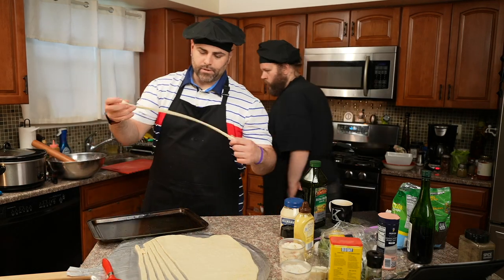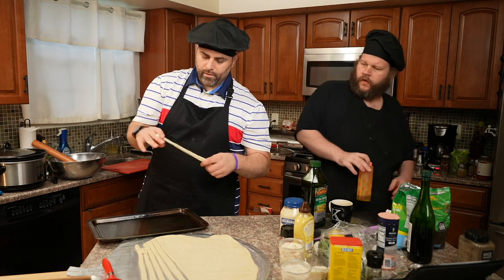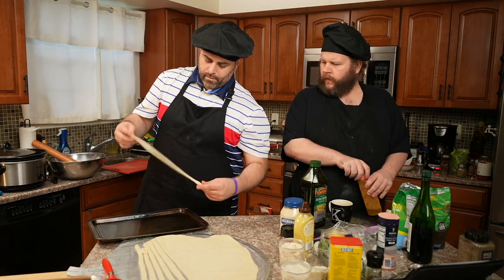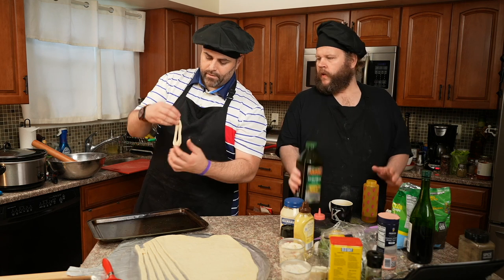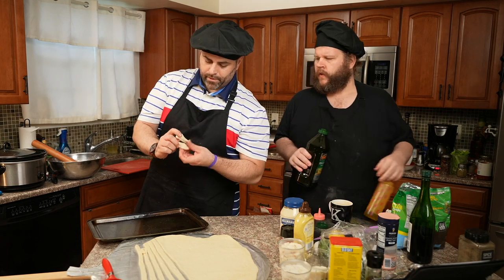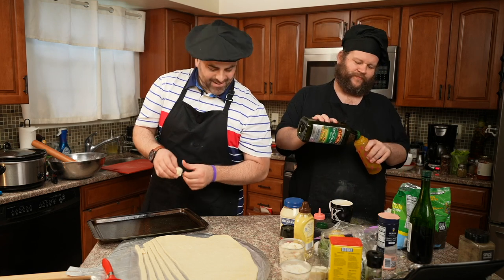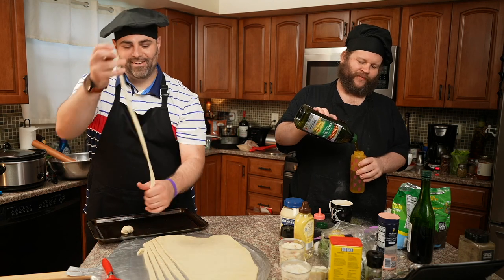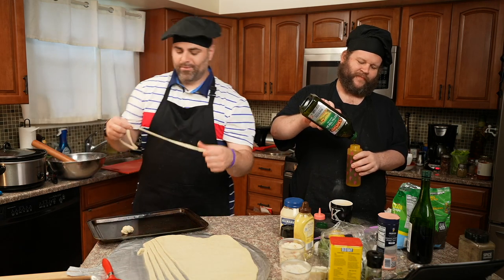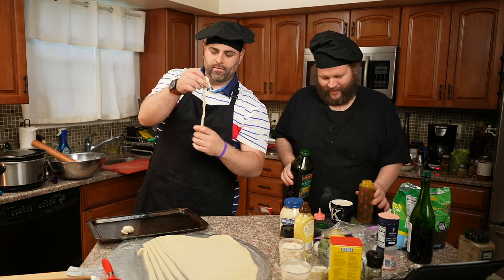The technique is I kind of just stretch it out a little bit, maybe fold it once depending on how thick it is — I'm even going to fold it again — just giving it a twist, and I'm going to knot it. Literally. Nothing happened. Nothing happened at all. I dropped it.